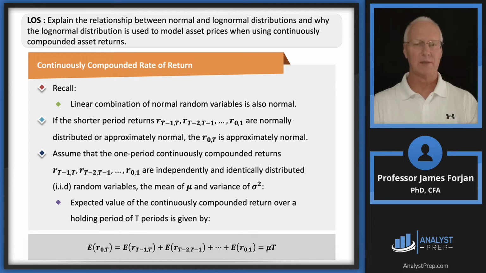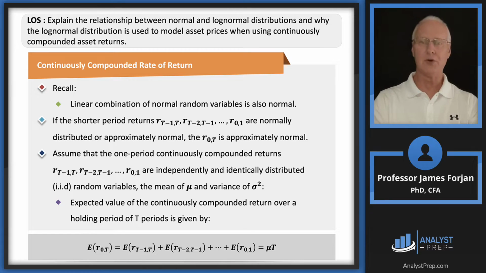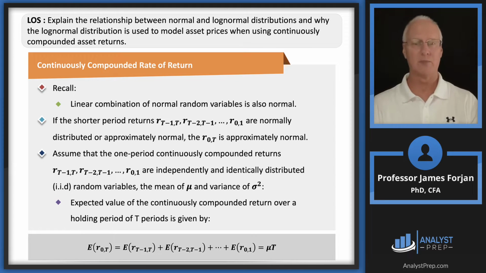What we're going to see sometime in level 1 and then again in levels 2 and 3 is we're going to look at an objective function, and we're going to say something like, hey, let's maximize the end of period wealth. And of course, the end of period wealth for our client might be when that client retires, or maybe when that client expects to pass away, or some other date. What we can do is use this log normal distribution to compute the end of period wealth, the future value of our client's portfolio. So you see how all of this is interrelated.